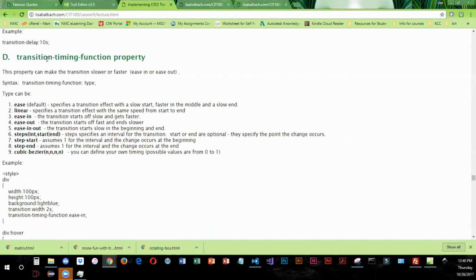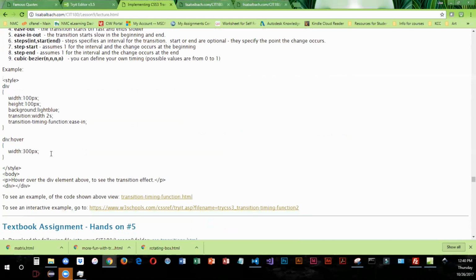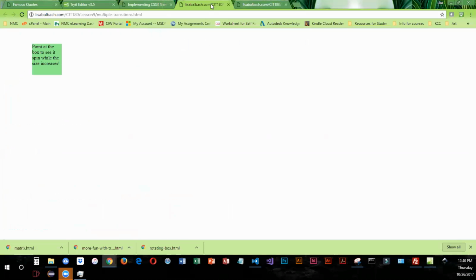Okay. And timing deals with speed. Okay, so do you want it to start fast and end slow, or do you just want it to be the same speed throughout? How do you want this animation to play? So to kind of show you the difference, I did create a little page.